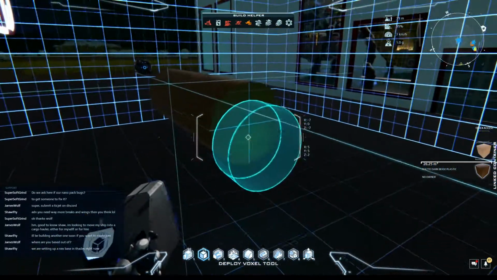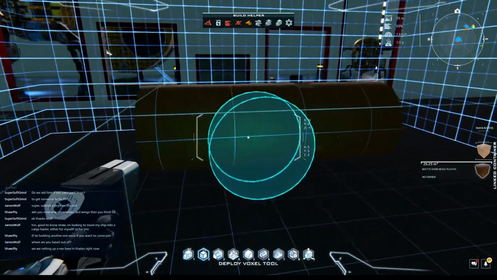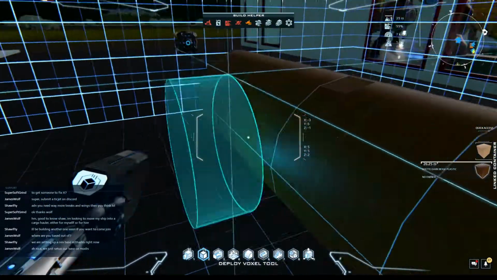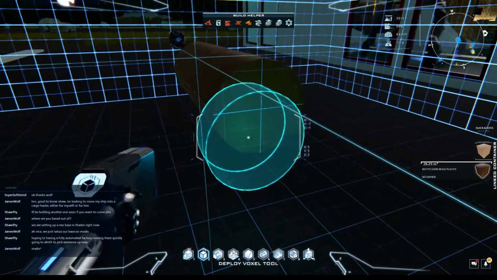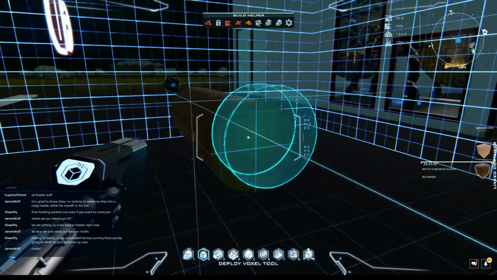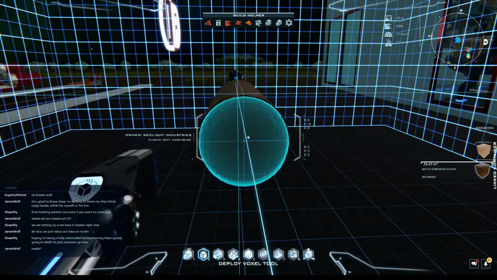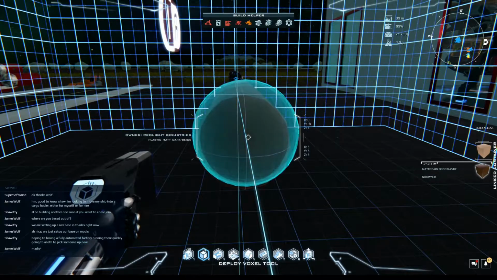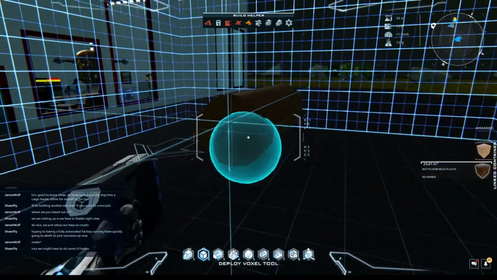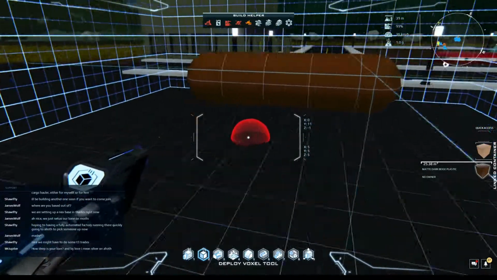How's that? Okay, so right now we have a lovely cylinder, which, you know, a hot dog wiener is not exactly a perfect cylinder. That obviously is rounded at the end. So what I'm going to do is, without changing the size, I'm going to switch over to the sphere tool and just plop one of those bad boys on each end. Alright, so there we have it.